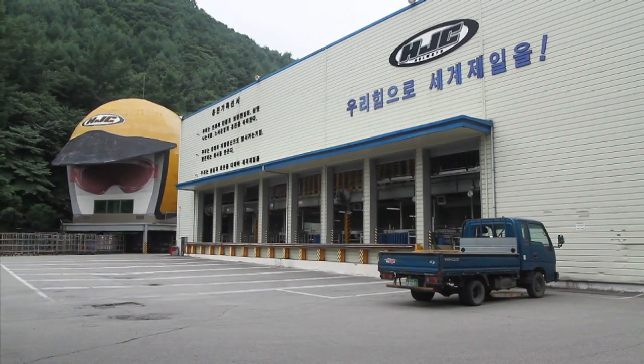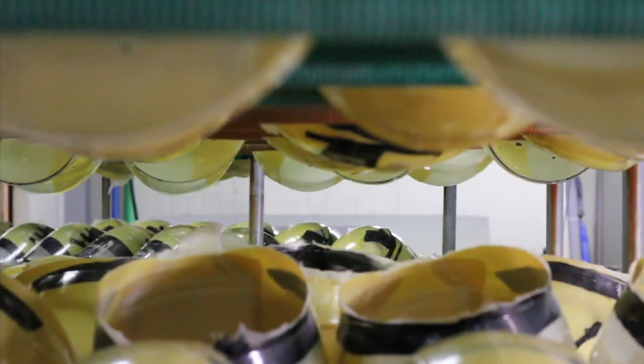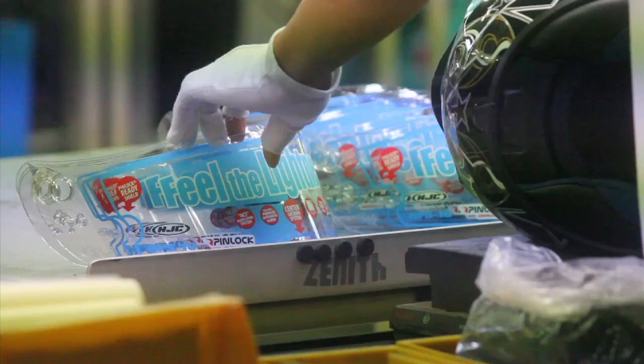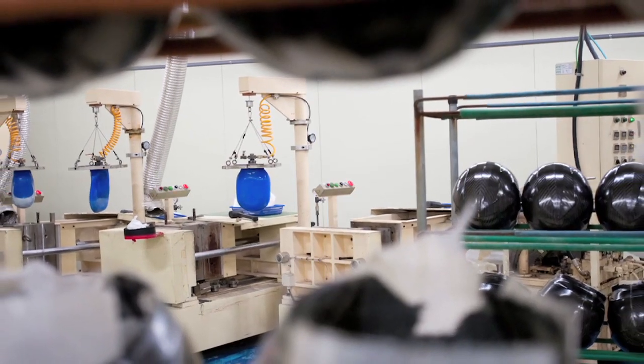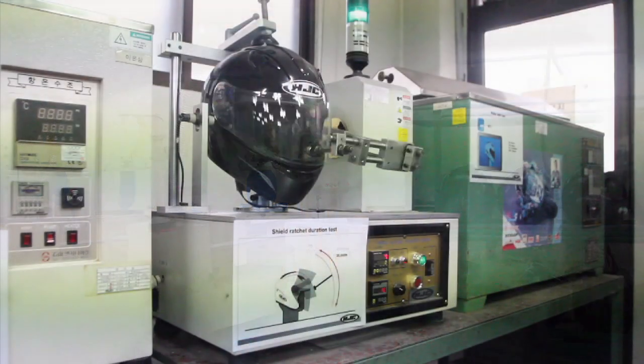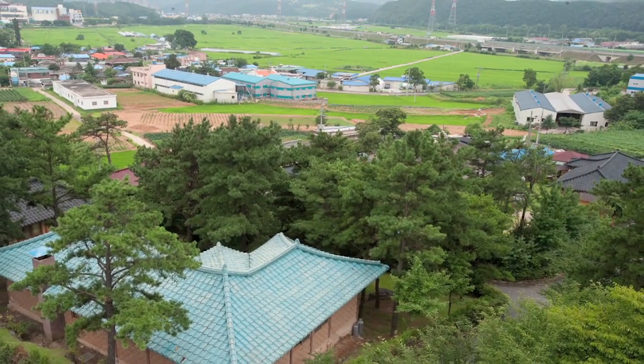HJC committed to creating an all-new premium helmet, the innovative RPS-10. The company also made a huge commitment to expanding its facilities and gearing up for the RPS-10 production. For years, the HJC plant had already been regarded as one of the foremost helmet manufacturing sites anywhere, in keeping with the company's standing as the #1 manufacturer in the world. But the efforts required to design and build the top-of-the-line RPS-10 required a whole new level of expansion.